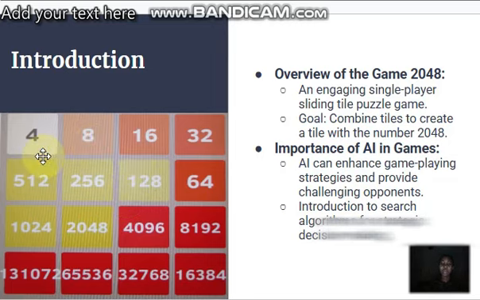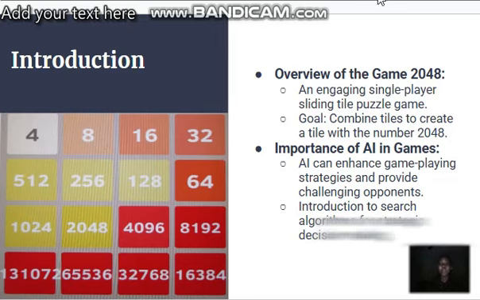The players can slide the tiles in 4 directions, either up, down, left or right. When 2 tiles of the same number collide while sliding, they merge into one with the sum of their values. For example, if you combine a tile with number 2 and another one with number 2, they're going to form a single tile with 4.